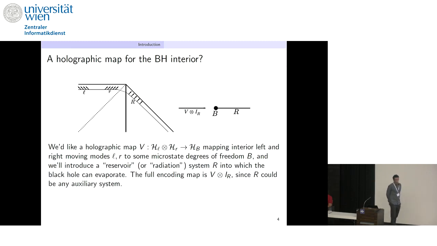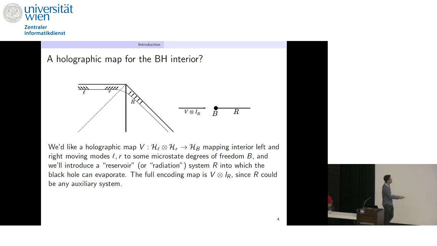So, okay, let's say we want to have a holographic map for the black hole interior. Well, we have to say what are the degrees of freedom from the gravitational point of view and what are the fundamental degrees of freedom. When we think in the gravitational effective field theory, I'm just going to model it as saying we have some left moving degrees of freedom in the interior of the black hole, and some right moving degrees of freedom, so little l and little r. And then I'm going to couple that to some system out here. The black hole is coupled to some exterior, which we can call either the reservoir or the radiation. So this is the effective field theory picture of what's going on.